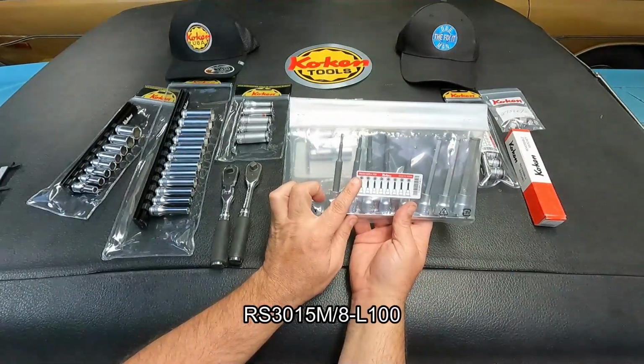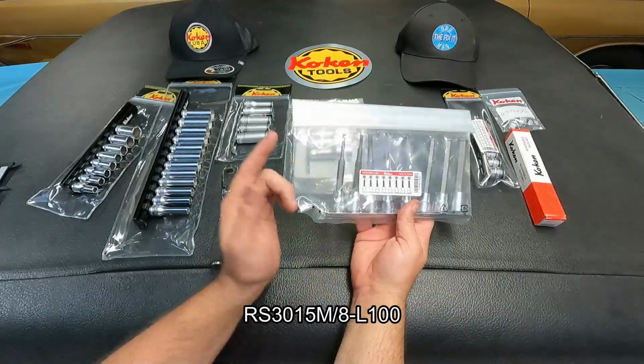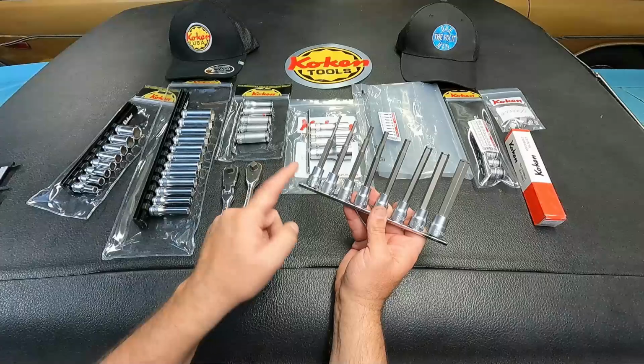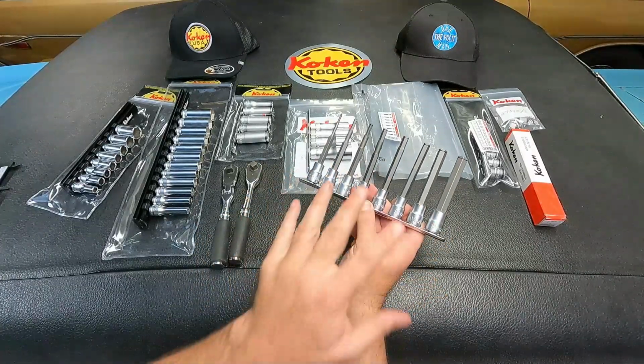The part number on this is RS3015M/8-L100. Now at first glance, these just look like a metric hex bit set, and the sizes are 3, 4, 5, 6, 7, 8, 10, and 12. But these are a little bit different.